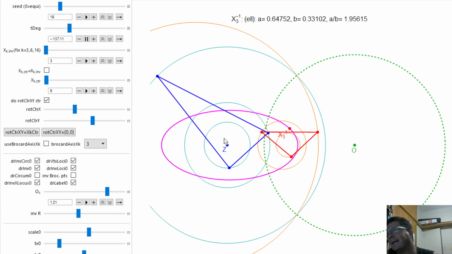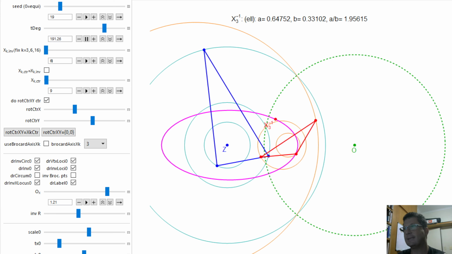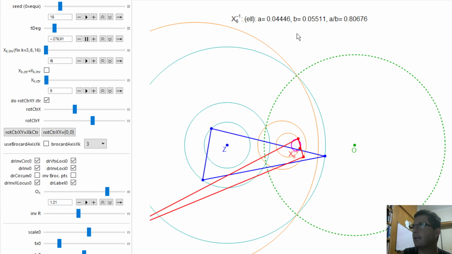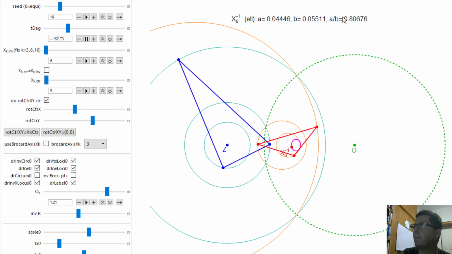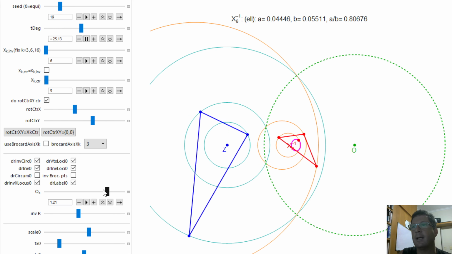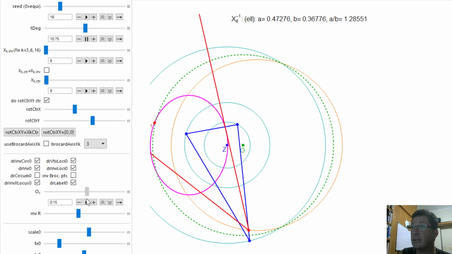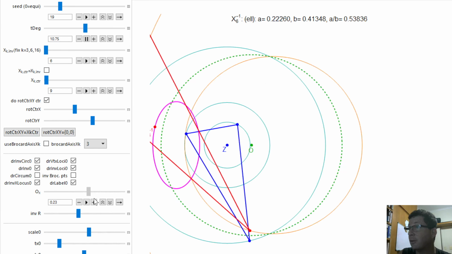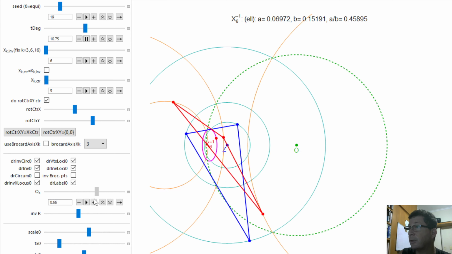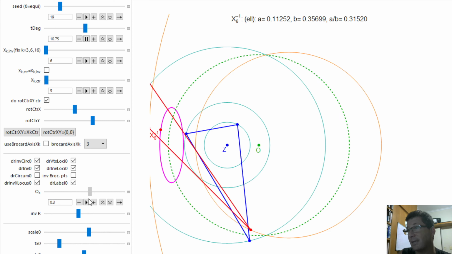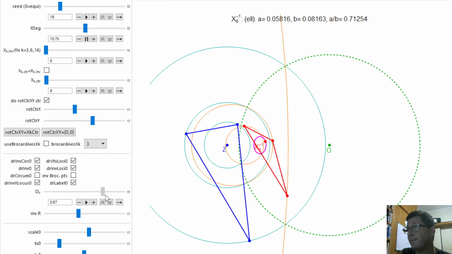Let's repeat this when I'm observing not x3 but x6. Now I'm observing x6 of the red family. I'm getting a conic here. I can see I'm reporting the conic parameters up here. I can move my center of inversion, and that thing remains an ellipse. In this case, it doesn't look like I can turn the x6 locus into a hyperbola. Its discriminant is always whatever it is. I think it's negative for it to be an ellipse.